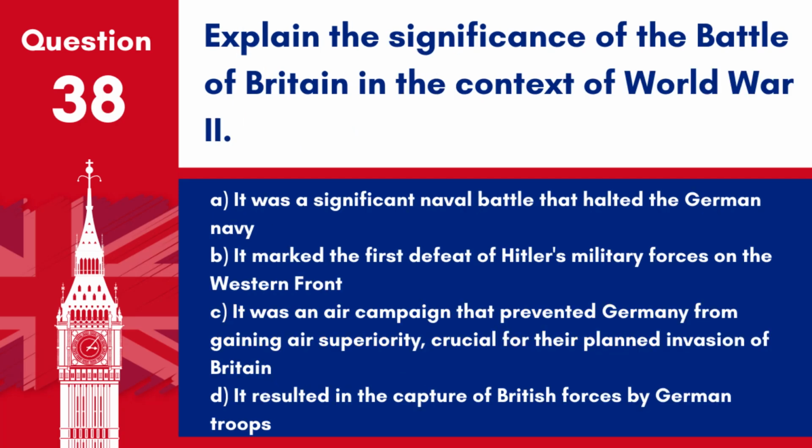Question 38. Explain the significance of the Battle of Britain in the context of World War II. A. It was a significant naval battle that halted the German Navy. B. It marked the first defeat of Hitler's military forces on the Western Front. C. It was an air campaign that prevented Germany from gaining air superiority, crucial for their planned invasion of Britain. D. It resulted in the capture of British forces by German troops.